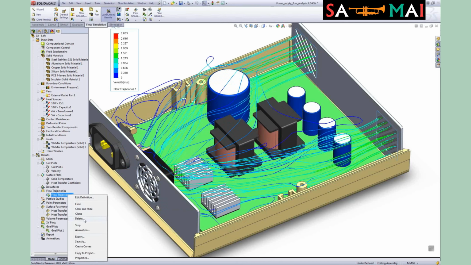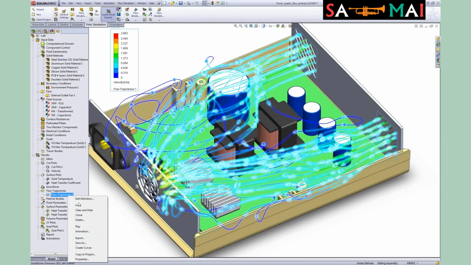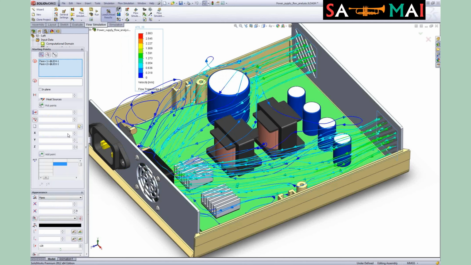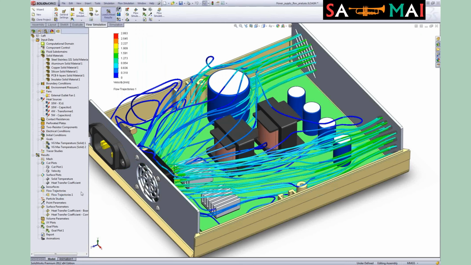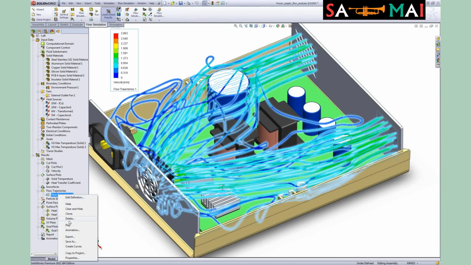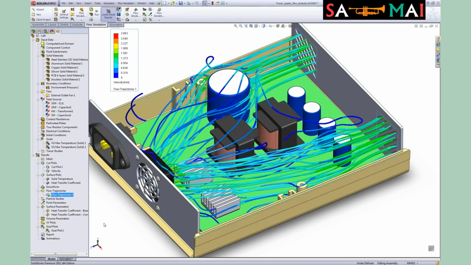Let me stop this and change this back to pipes, because that seemed to display a little easier across the webinar. And let me animate this now. So you can see the flow coming in the vents and recirculating around. It's a little choppy on the webinar. I apologize about that.